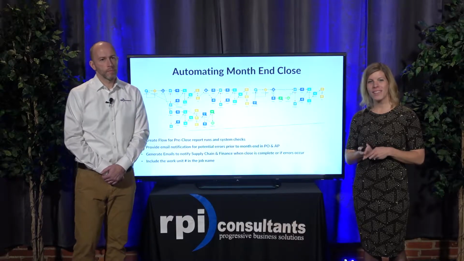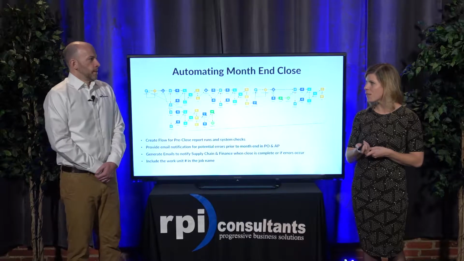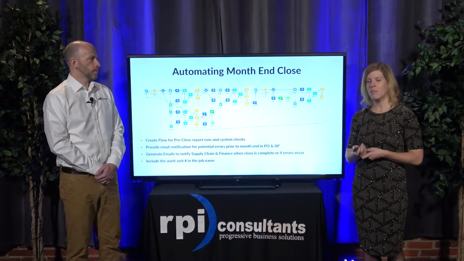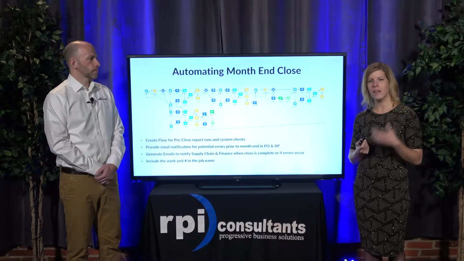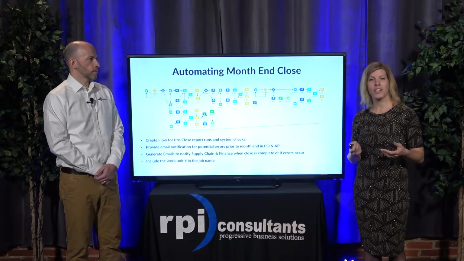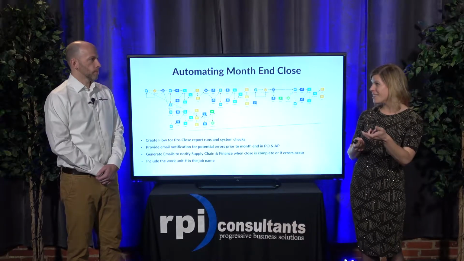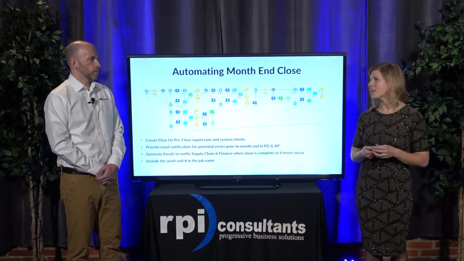Another huge win is automating month-end close. This is another one that has a lot of back and forth, and especially if you are a multi-company organization, I'm sure you've felt this pain, right? Where you have these multi-step jobs with all of your different companies, and you have to manually go in there and change the parameters, whether you're changing the period to the next period, or you're determining what the date range is for these certain reports.